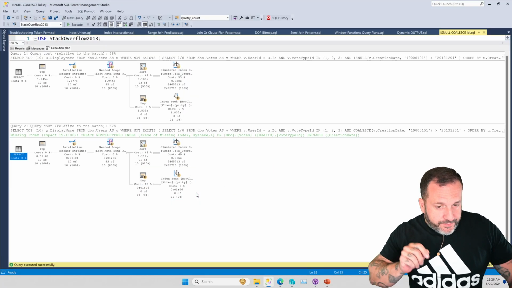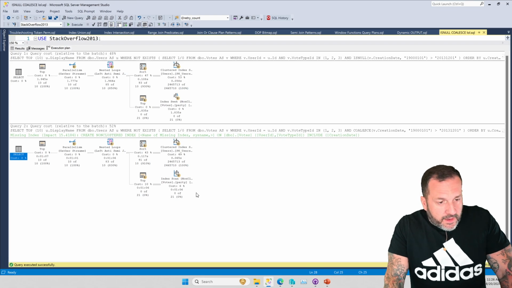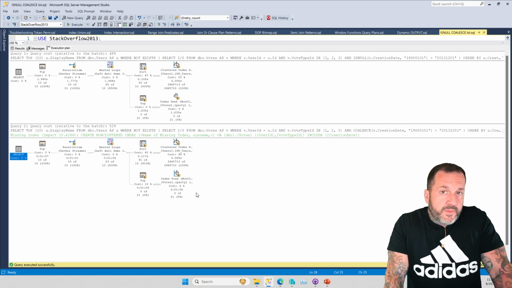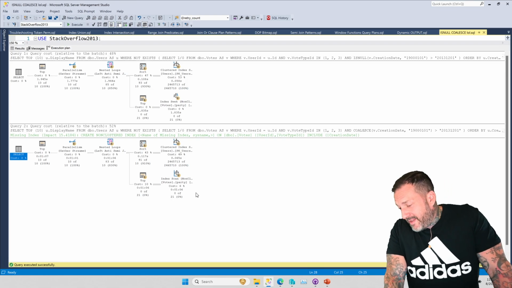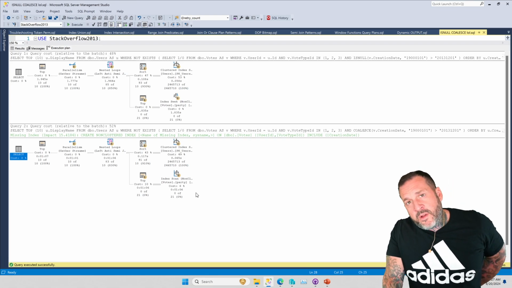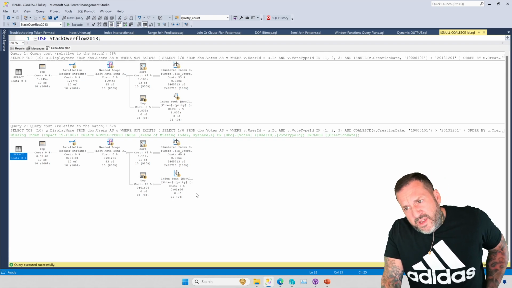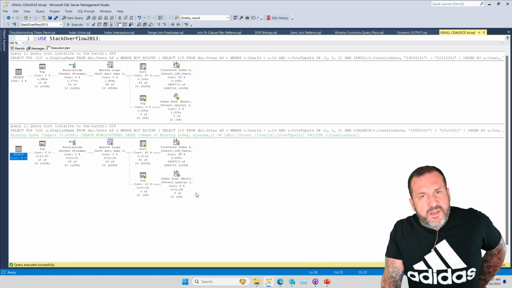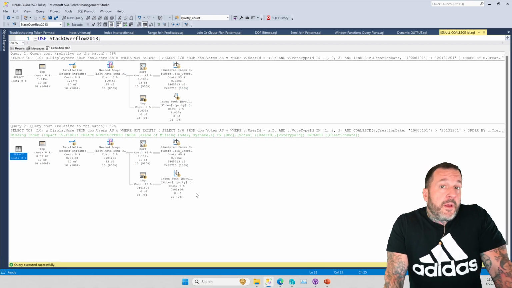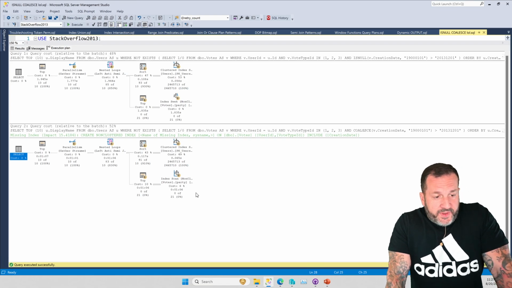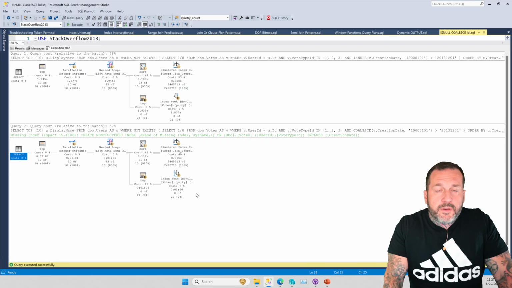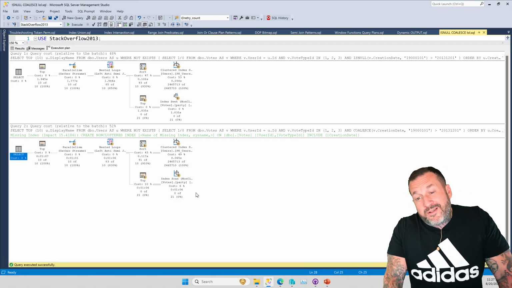So, what did we learn today? COALESCE, just a case expression. No superpowers. isNull, if you for some reason, and you see this with developers a bit where they don't actually know their data. They don't love their data. They don't spend any quality time getting to fall in love with their data. They just do random things, write random queries, copy stuff from other places and paste it in, ask ChatGPT to write a query for them. And a lot of the times the result is going to be the same. There's going to be just unnecessary isNulling of things. I see it quite a bit, and it's depressing every single time.